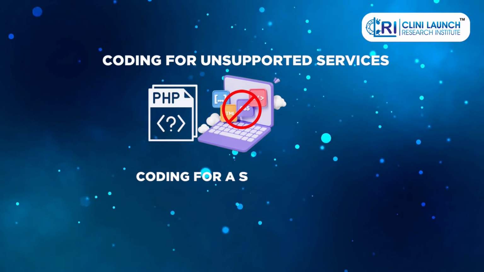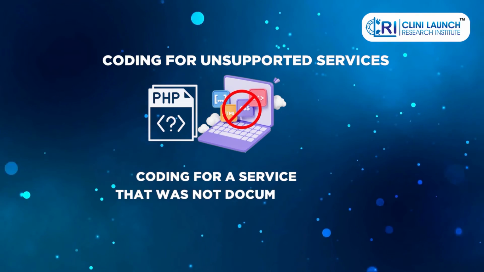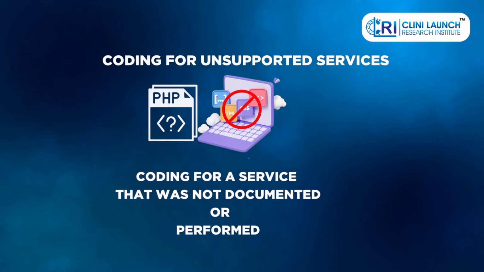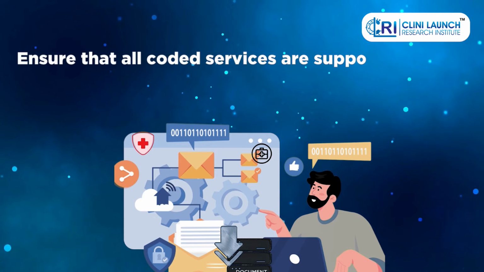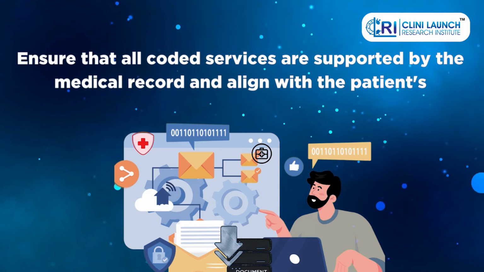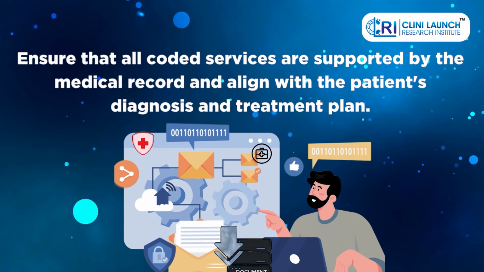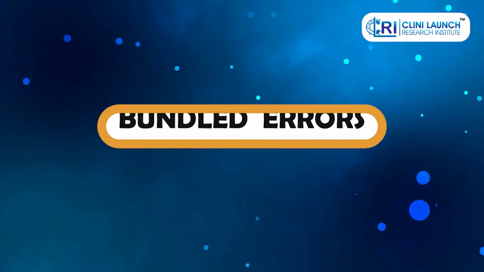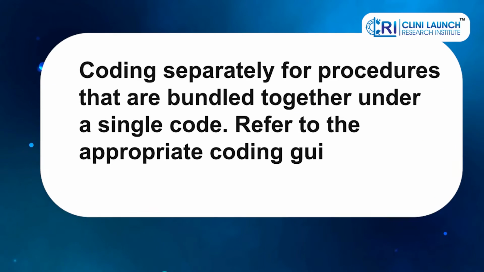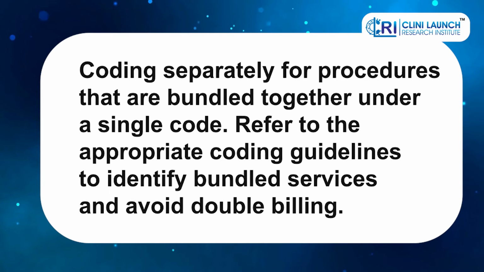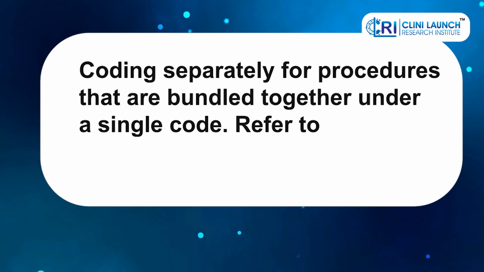To solve coding errors for unsupported services which are not documented or performed, ensure that all the coded services are backed by the medical record and align with the patient's diagnosis and treatment plan. Unbundling errors: coding separately for procedures that are bundled together. Refer to appropriate coding guidelines to identify the bundled services and avoid double billing.